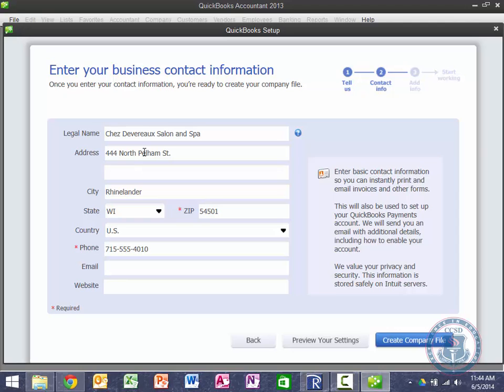I'm going to go ahead and put an email in. What's her name? Lisa. So I'm going to make up an email here. Lisa at shez.com. How about that? Because Devereaux would be way too big. And the website is www.shez.com. So I put in some basic contact info. This is all found except for those bottom two on page 32.